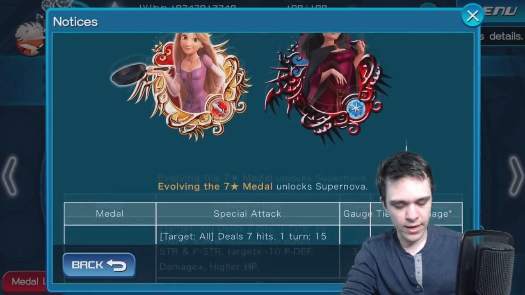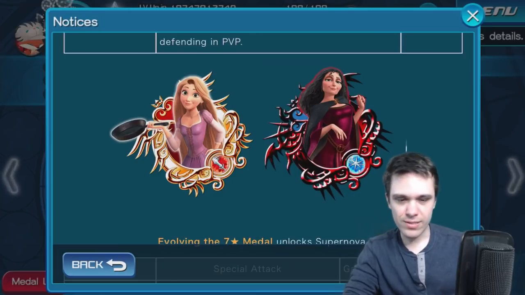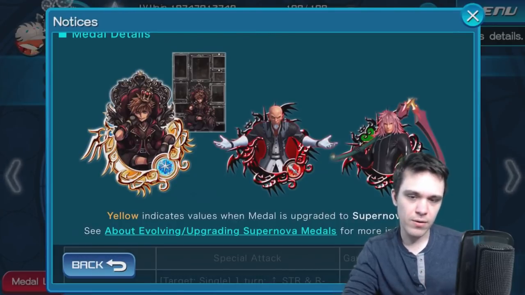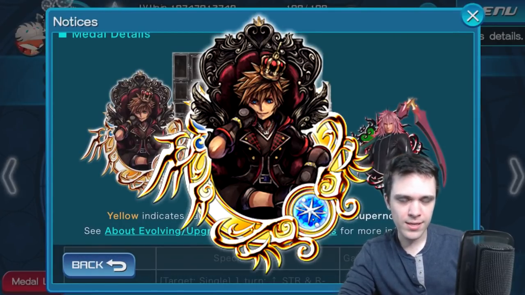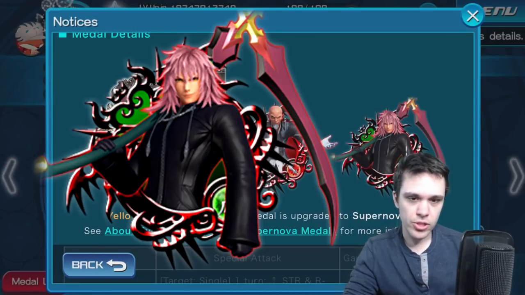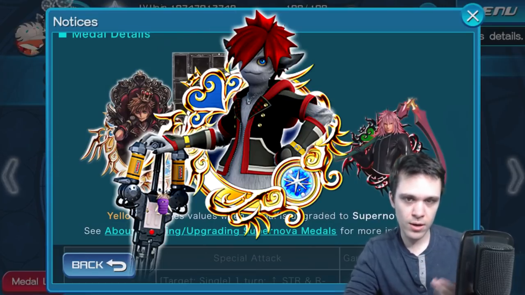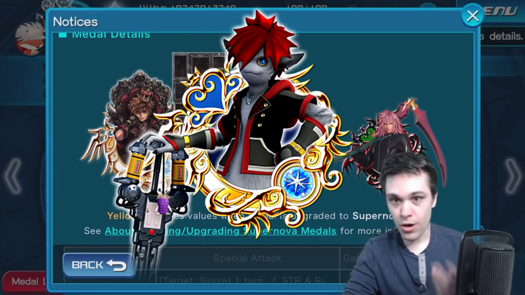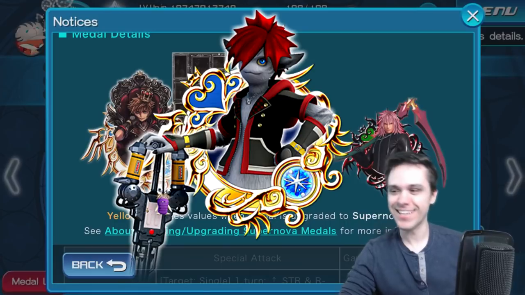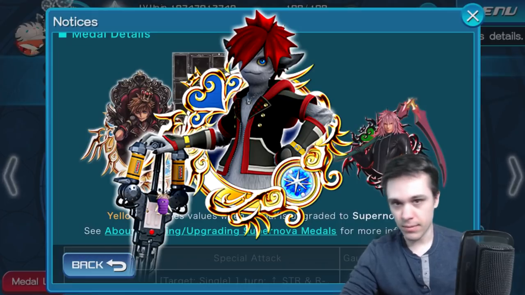But just to quickly go over the tier 8 medals, we have Kingdom Hearts 3 Rapunzel and Kingdom Hearts 3 Gothel. Realistically, neither of these medals is that great. The main medals you're going to want are the tier 9 medals. Just as a quick summary, key art number 20 is the strongest AoE damage medal that we currently have in the game. Kingdom Hearts 3 Marluxia has the potential to be kind of like the PvE equivalent of Monster Sora. In case you aren't aware, Monster Sora is kind of causing havoc in PvP right now.